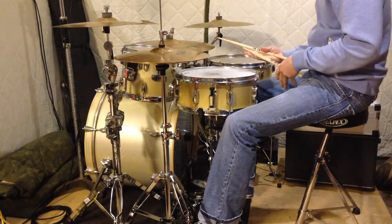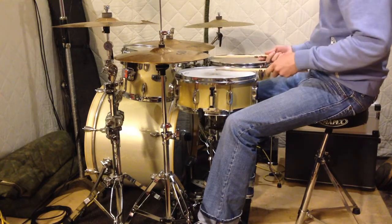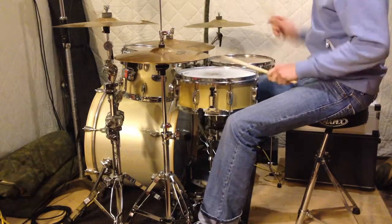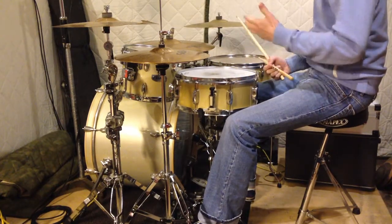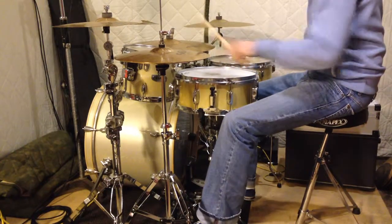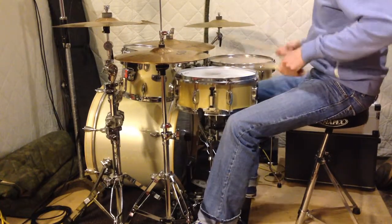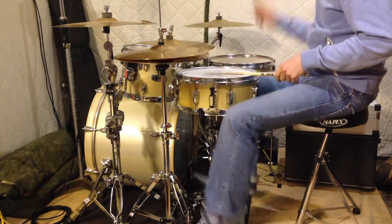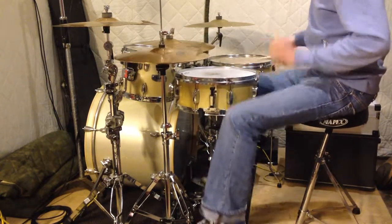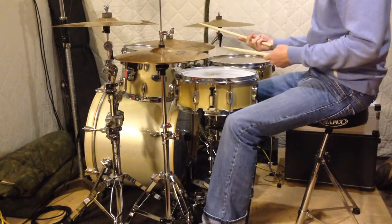To me, it's a lot easier to play that because there's spacing between the hands, and it also just adds more texture. The hands are similar to a six-stroke roll. I'm just adding the kick drum, as opposed to this.